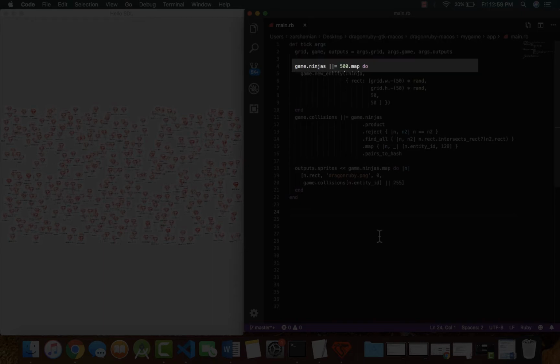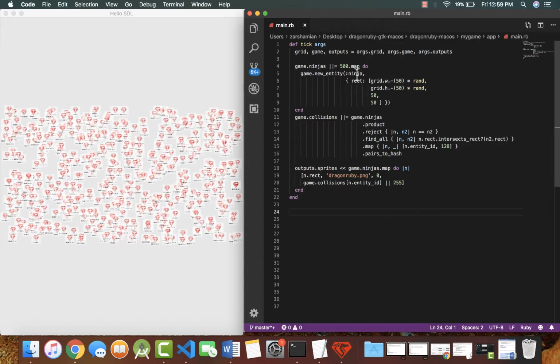We're creating an object, ninjas, which goes into game. The pipes and equal sign mean that we'll set the value of ninjas to whatever follows the equal sign if the value hasn't already been set, like if it's nil or empty. Since DragonRuby's tick method runs at 60 frames in a single second, using the pipes and equal sign allows us to avoid resetting our values every single time the tick method is run. The ninjas variable will be set using the pipes and equal sign the first time the tick method runs, or if we use $dragon.reset to reset our game, but that's it.